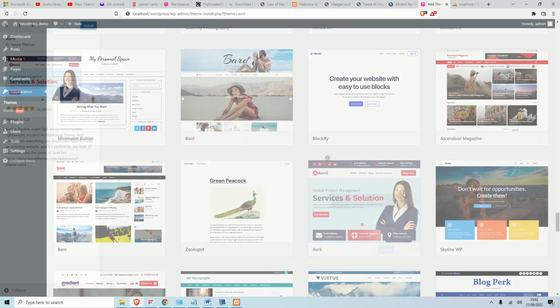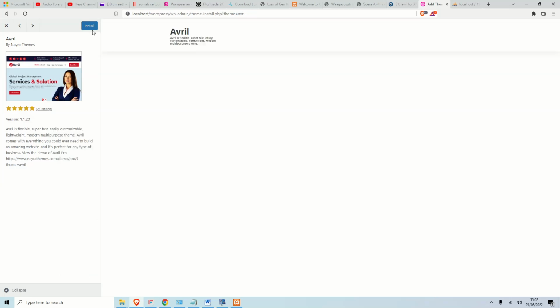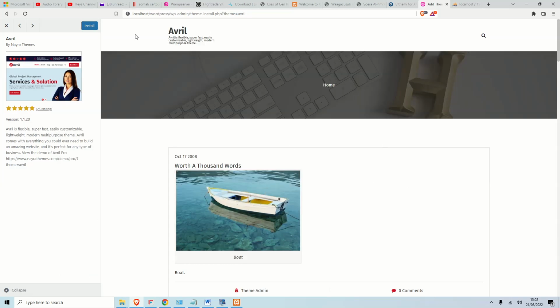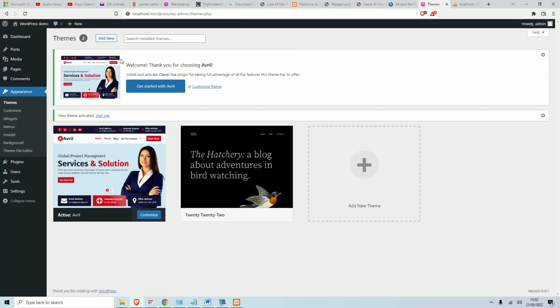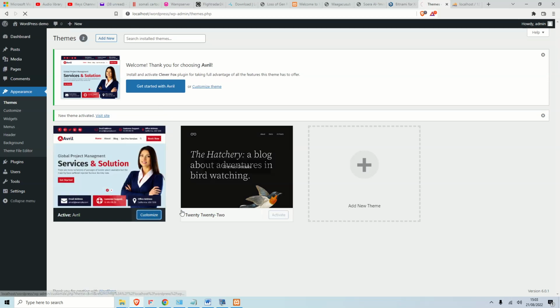Maybe I'll take this one, and then before I install, I can see it. I can install and then activate, and you can activate it, and it will be really different. Then you start to customize.